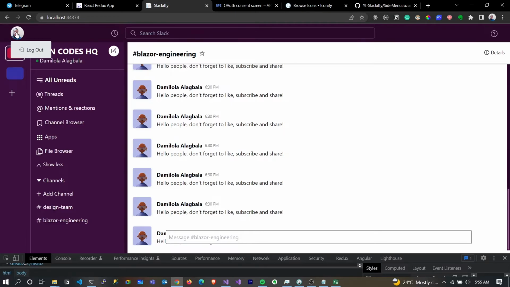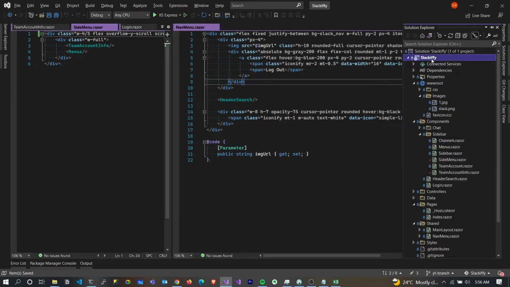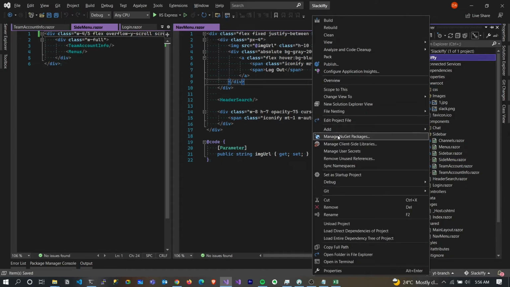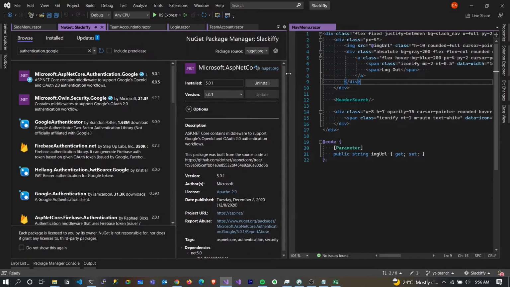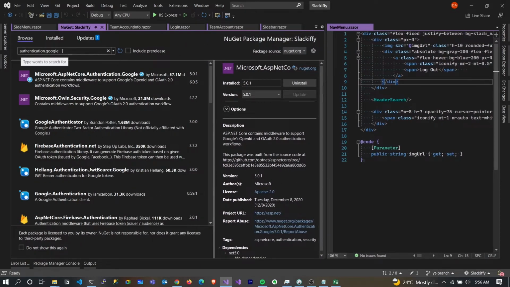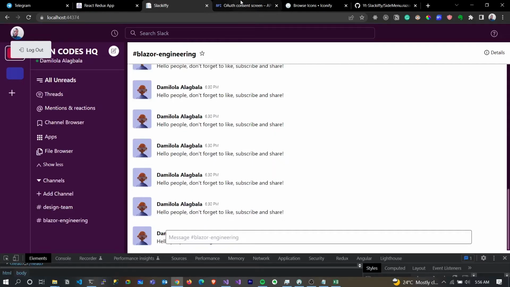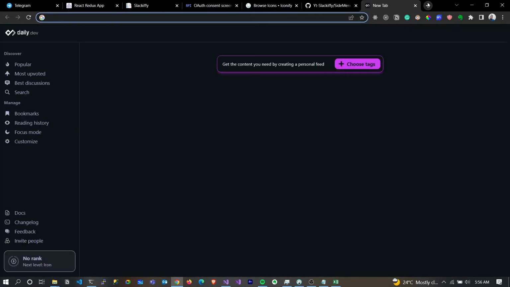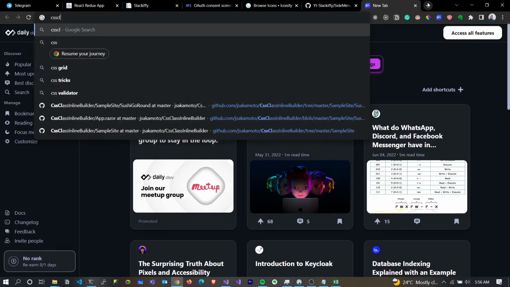It's just a way to dynamically set classes in Blazor. But for now, I'm just going to be breezing over it. So the first thing we want to do is to download a NuGet package. Let's get in a NuGet package. The NuGet package is called CSS Builder.